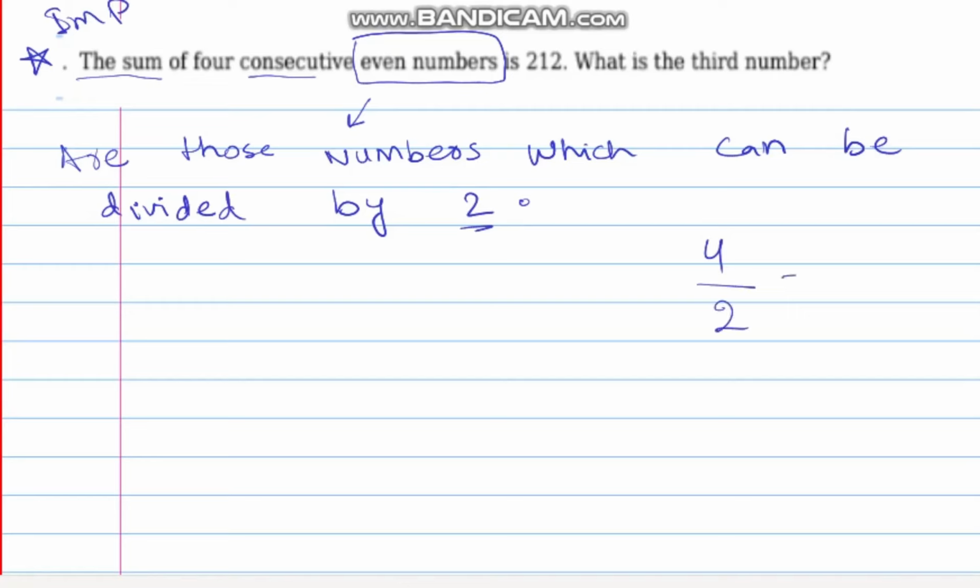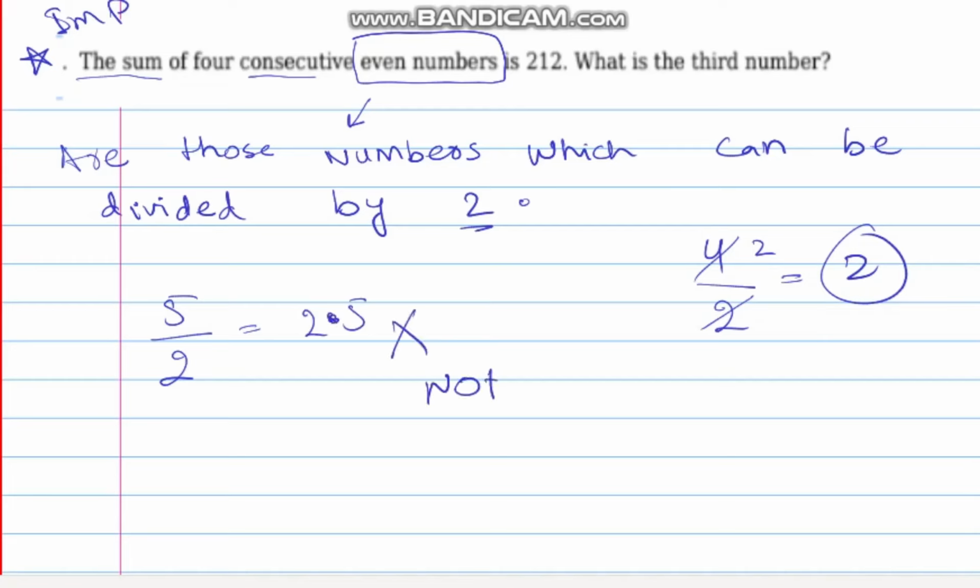Like this, 2 multiplied by 1 is 2, 2 multiplied by 2 is 4. Now we got the 2. Now please, student, tell me, is 5 an even number? Can it be divided by 2? Yes, it can be divided by 2. What should I get? I will get 2.5 from this. It can be divided by 2, yes, but that answer is not a whole number. The answer is in decimal. So this is not even.